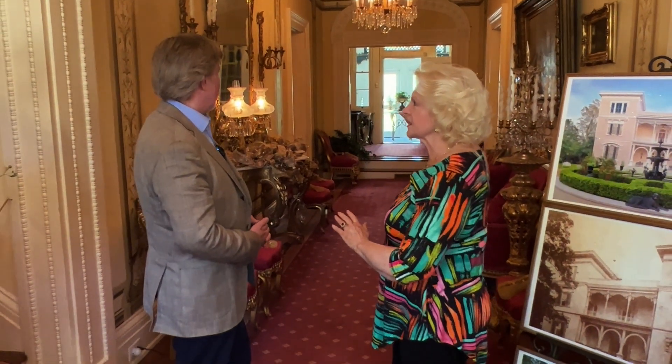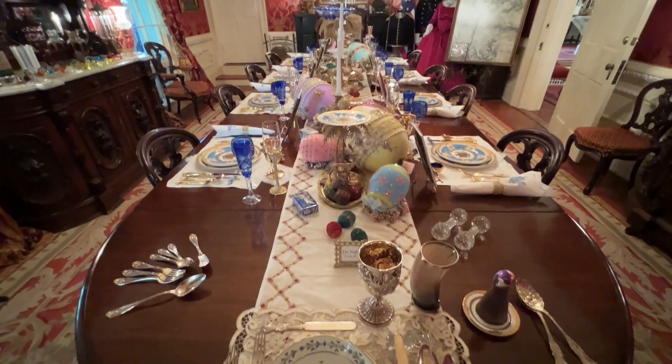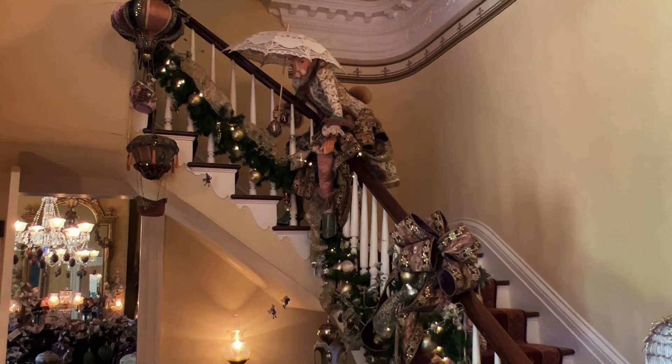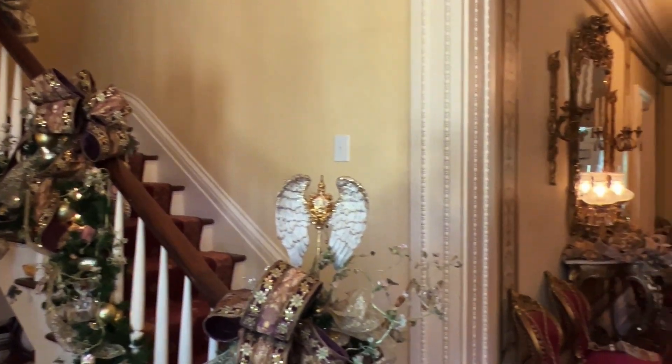Ginger, it's just beautiful. Well, we're standing in 1858 with 14-foot ceilings here. Behind us, down the hallway, is 1826 with 12-foot ceilings. We've restored the entire interior so that almost all of the furnishings are between 1840 and 1865. Let's see the Easter collection. Well, let's start with the staircase right here, and look at the six-foot rabbit that's trying to slide down the banister, of which I thoroughly disapprove — but I think he's going to do it anyway. You might notice there's a lot of jeweling on his coat, and I put every one of those stones on him, and it took three weeks to do it.